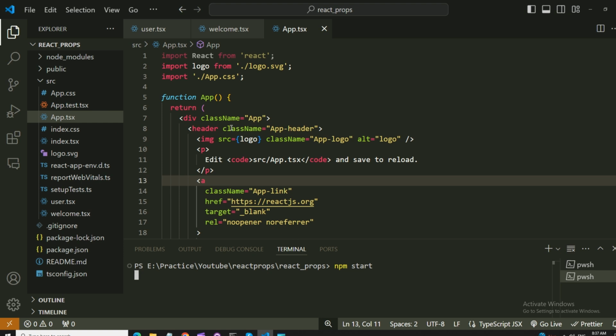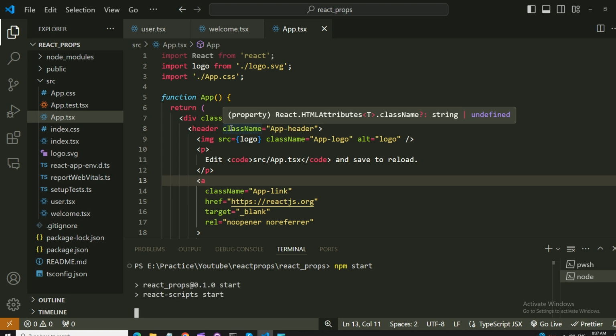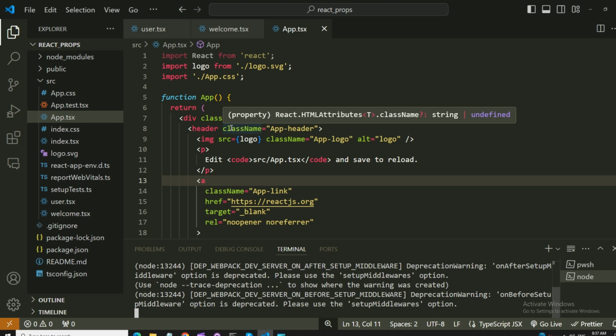When I launch it, it should show the default page for a React application, and we manipulated that one to show welcome and user inside the app.tsx.